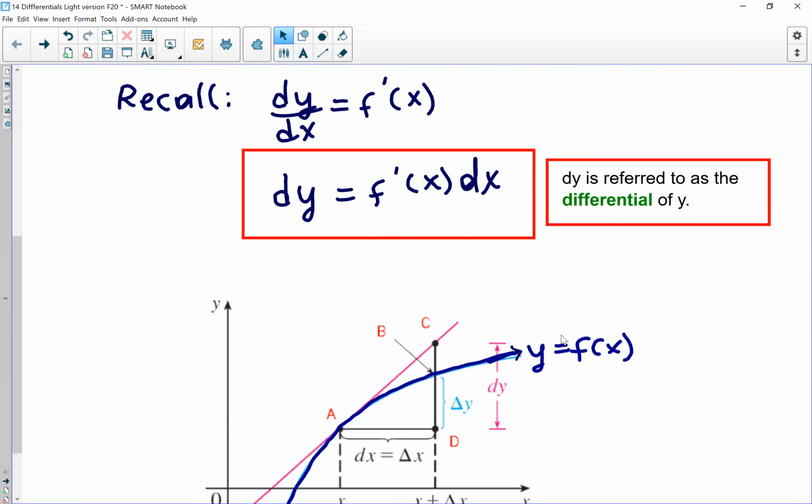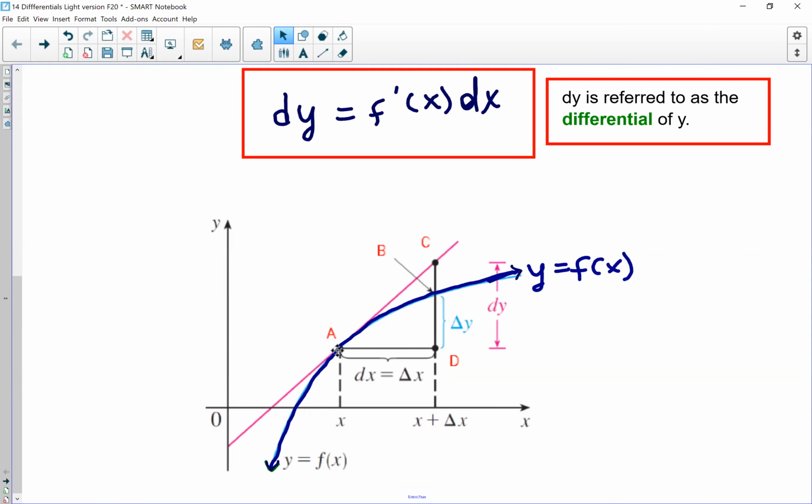So just to show you graphically what we're doing here, the blue curve is y equals f of x. Here's the point x. Here's the point x plus delta x, so we moved a little bit away from the original point. At the original point, this is the corresponding f of x value. When you move a little bit horizontally to x plus delta x, and go to the function there, this is the corresponding y value, f of x plus delta x. And so this is how much y has changed when you go from here to here. f of x has changed from there to there, so that's a change of delta y. But basically dy is an approximation of that using derivatives.